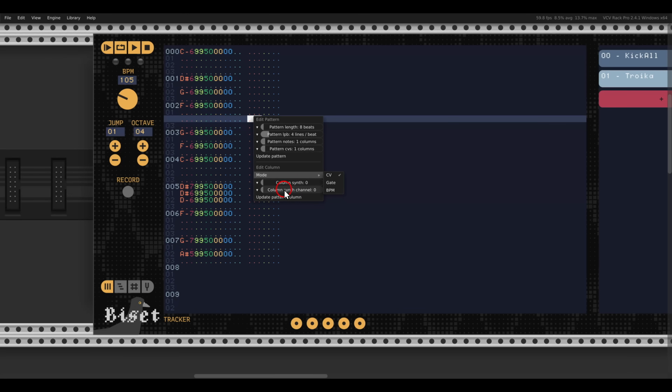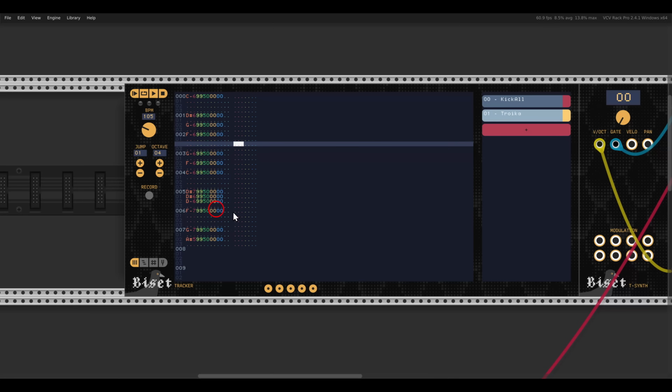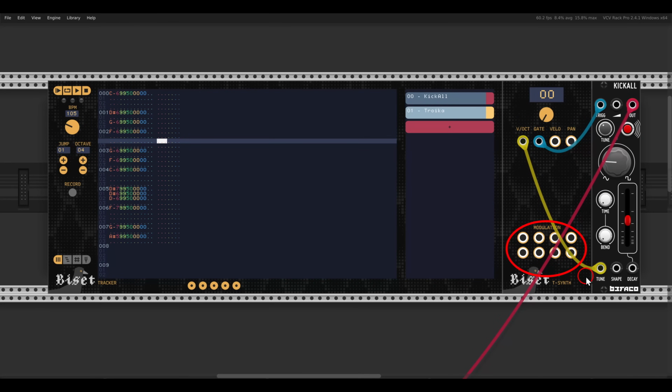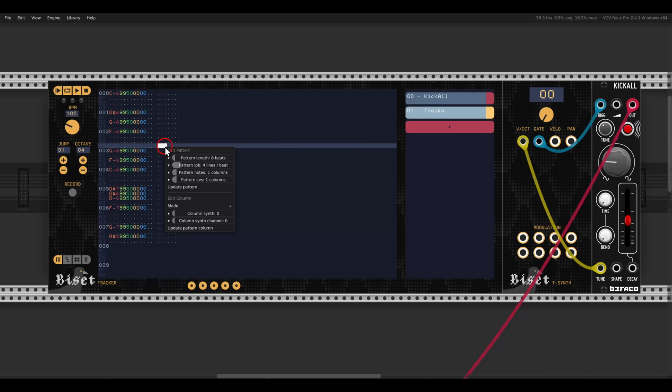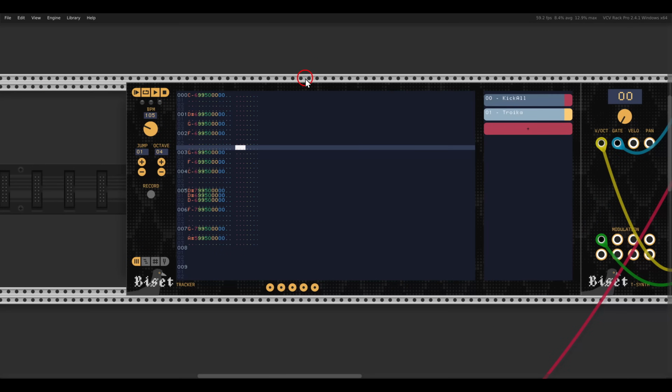And then I can choose also the channel, and the channel will be basically the output on the synth module. You can see we have 8 outputs, and here it will start from 0 and will go up to 7. So we have the 8 outputs. 0 will be basically output number 1. So again, I will use this output 1, to, for example, modulate the shape. I will take the shape all the way down. And now we can set values from 0 to 999, which will be the CV amount.